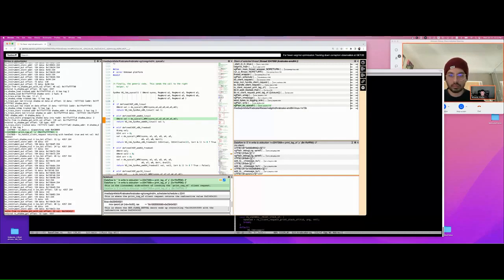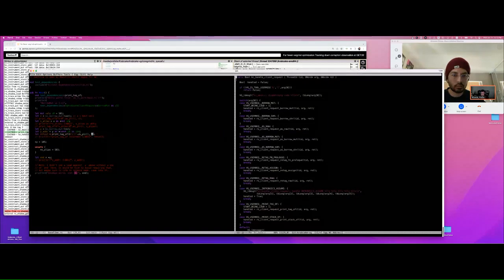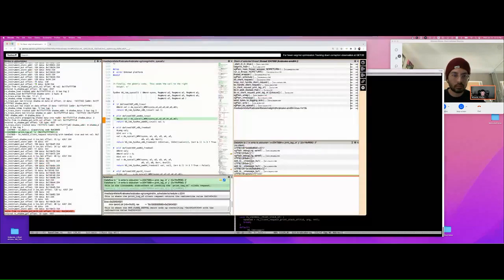I say we believe it because the way we're observing it here, to be clear, is that we're doing this client request, this call to print tag of, where we pass in this value of y. And so we're hoping that the thing that gets printed to the screen actually represents what the value of y is. We still have to go through and dissect things to better understand it, but that's the hope.